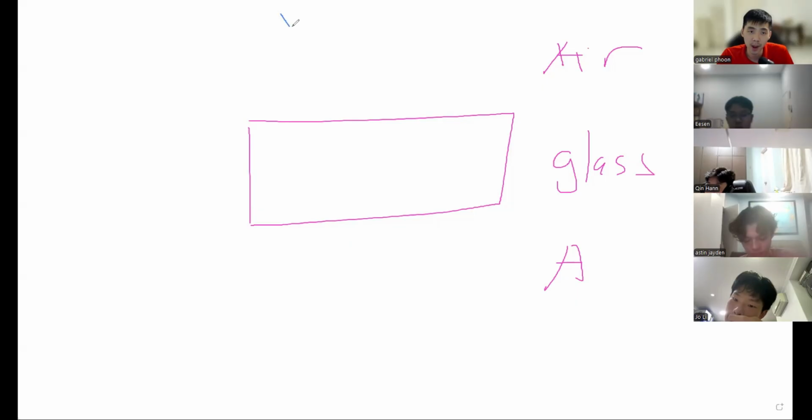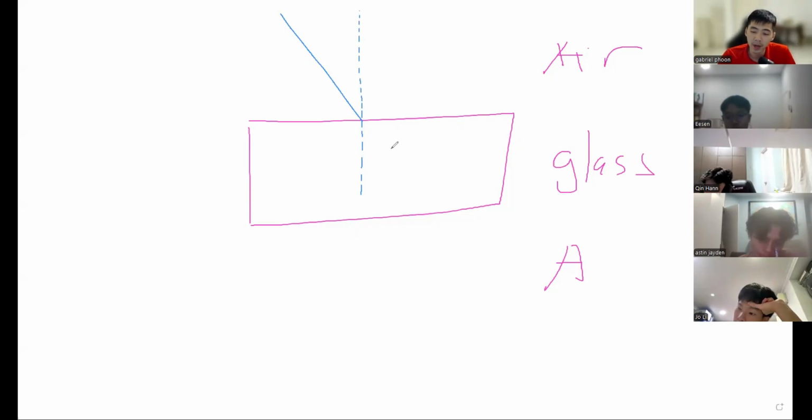When light enters from air into glass, as soon as it hits the surface, you're supposed to draw a normal, a normal that is directly downwards. And then you're going to ask yourself one thing only. If light travels from air into glass, will it become faster or slower in glass? What's the answer? Slower, good, excellent. It is going to be slower. So if the light did not change in terms of speed, the light was supposed to go straight down like this. But because right now it is slower, it will actually bend towards the normal here.